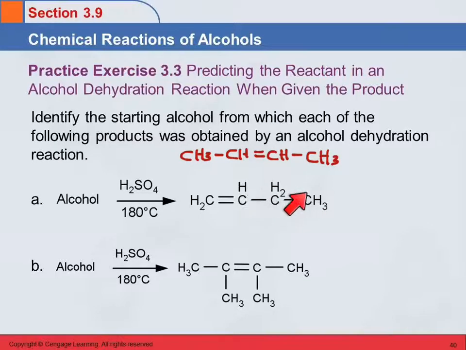Am I losing you? You look dazed. And in this one, here are the two carbons in the double bond. We've got an alkyl group here and an alkyl group there. So this guy wins. That's the preferred product. But that's not the product we were given. So it must be that the OH was over here and the hydrogen was over there. Because otherwise we would have ended up with a different product.